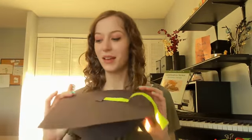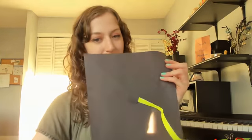Okay, so I used construction paper on this one, but I'm going to show you how to do it with only white paper. If you have construction paper, feel free to use it. It is a bit sturdier, but we're going to try it with just regular printer paper and see how that goes. So first, we're going to make the band that goes across our head.